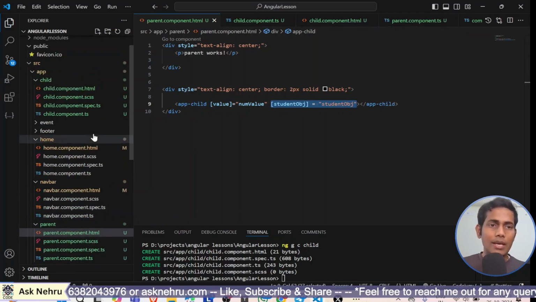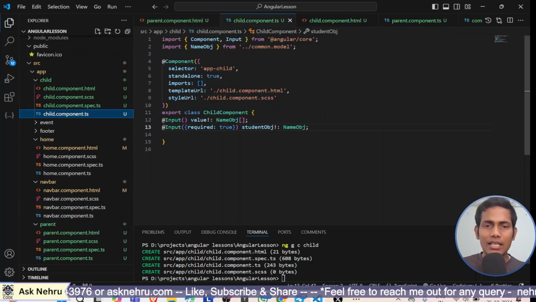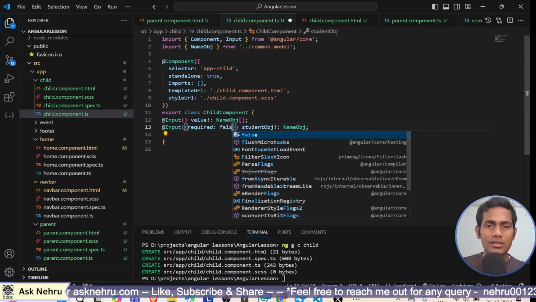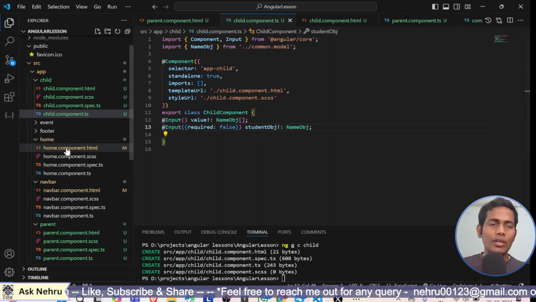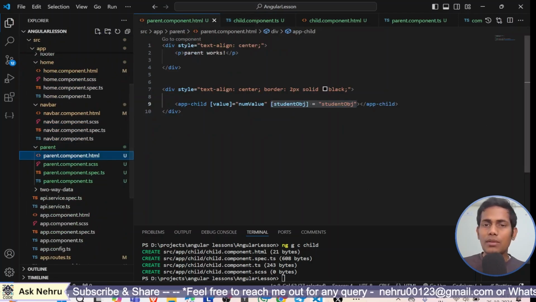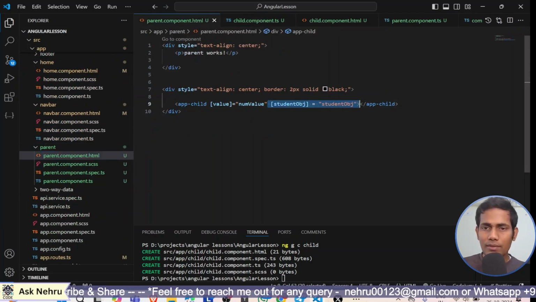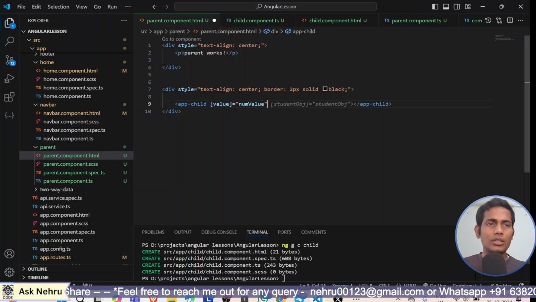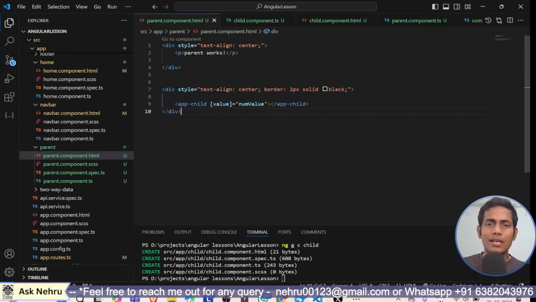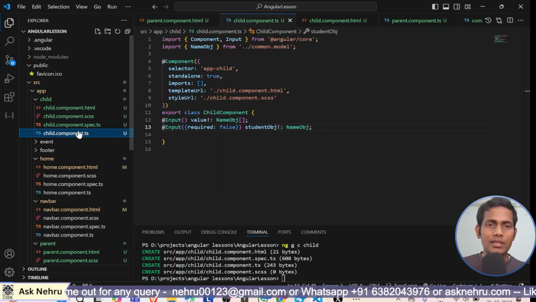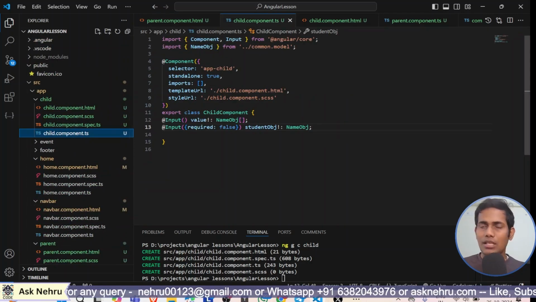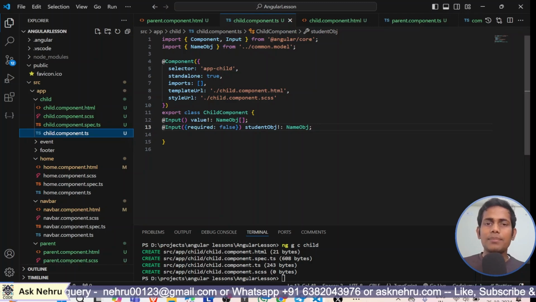That is one thing guys. By default in the child component it is false. This is the default property. If I give false, it's not throwing any error. Even if I remove this one, it's not throwing any error. You see, I saved it, it's not throwing any error. That's the importance of required. This is useful in some scenarios, guys. This is the power of required.